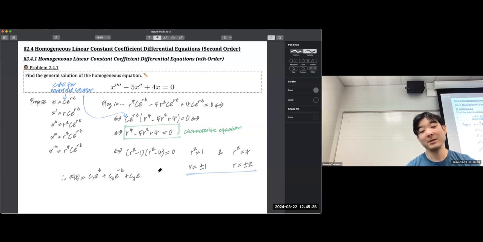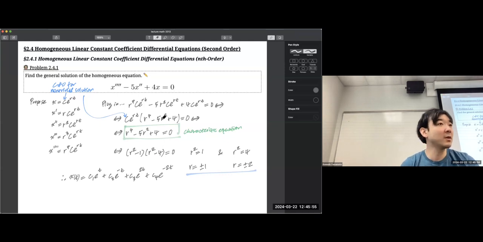It's 2t, yeah, 2t. And then c4 e to the -2t. So it's the same pattern. They're all separate homogeneous solutions. You know, e to the rt for any of these would actually solve them. And then we proved before that the general homogeneous solution would just be a linear combination.